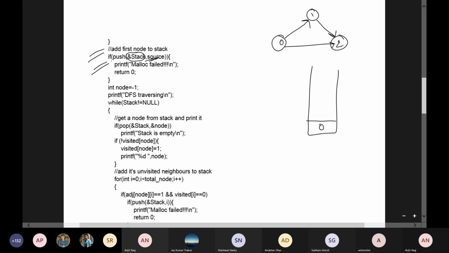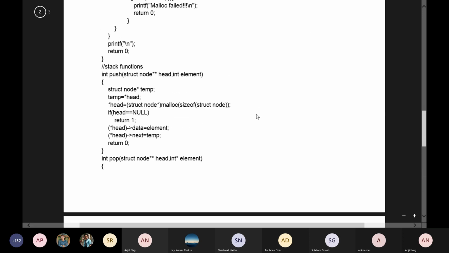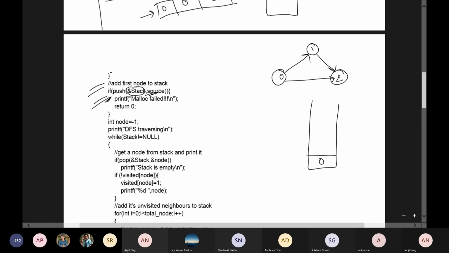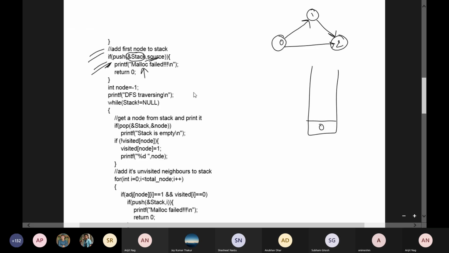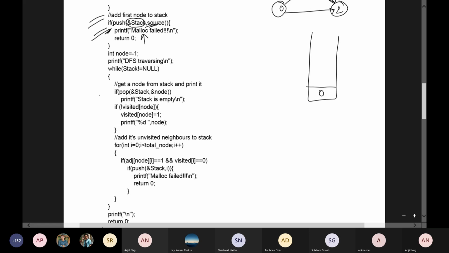Now if you want to see the structure of the push function, I have defined it here. I think you know what a double pointer is and why we are using it. You can also do it with a single pointer, but then you have to do a few extra things, so I will not go into that. We pass the double pointer and the value, and this function pushes the element to the stack. If it is successful, the failure branch will not be called; else it will say that the malloc failed and it will return. That is all. Okay, now this is our main loop.